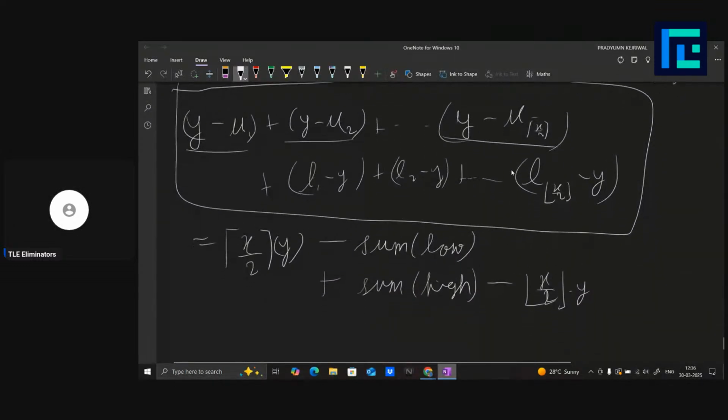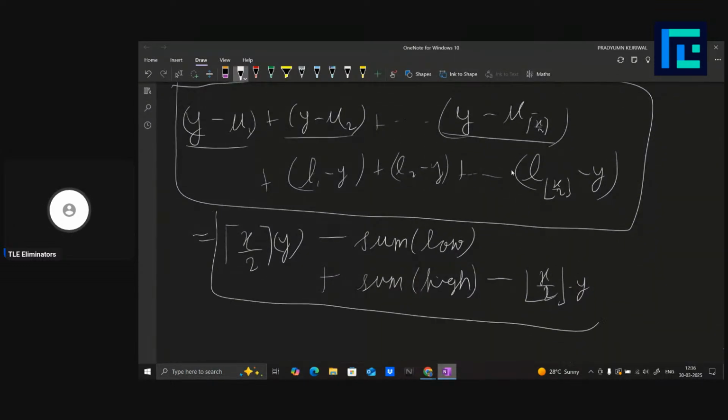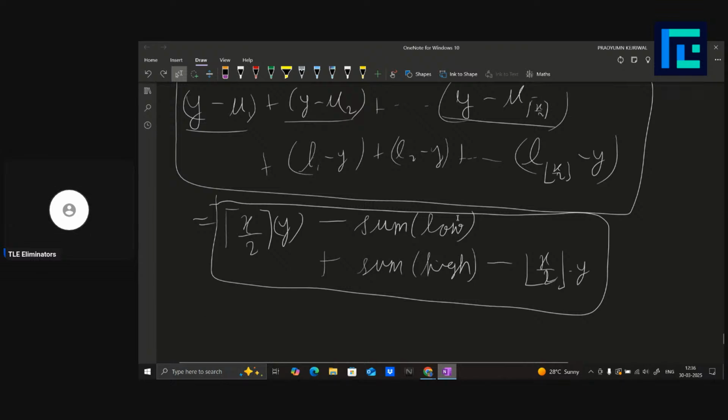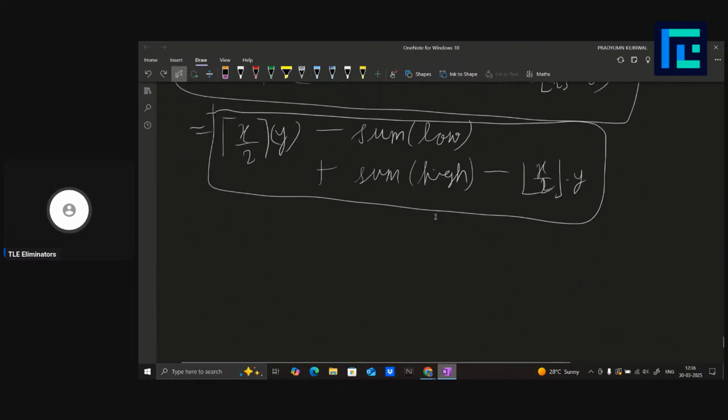This is my final penalty. So I can just maintain the sum of the elements in my multisets low and high, and I can easily calculate this penalty.